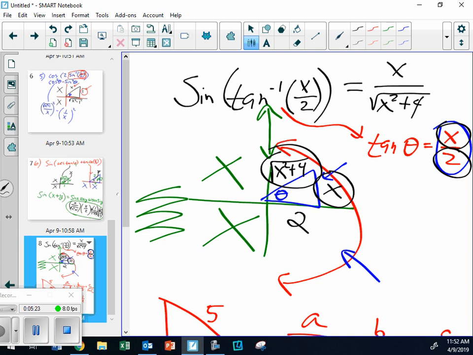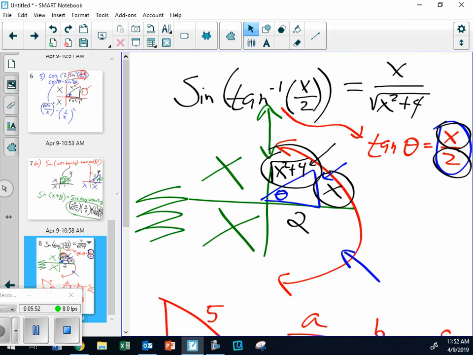Would the hypotenuse boil down to x plus 2? Good question. What you're really asking is, can I do that square root? And I can't do that square root. It's a very common mistake to think that you can. A lot of kids would think, oh, I'll just simplify it. It's x plus 2. Nope, it doesn't work that way. It's complicated. This could be like a 20-minute discussion, and we don't have that much time. So don't do that. Just leave it as square root of x squared plus 4.